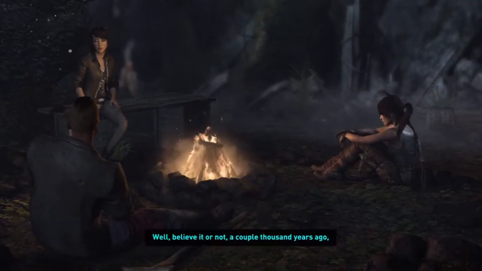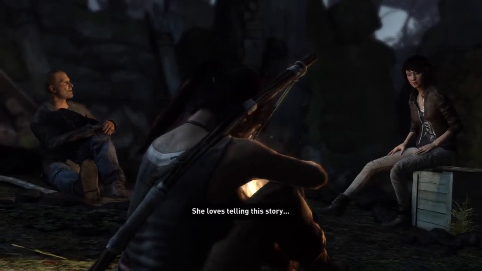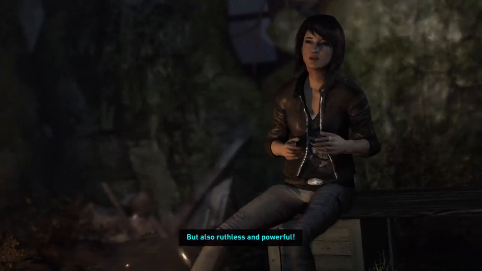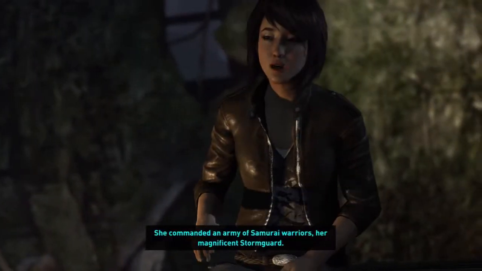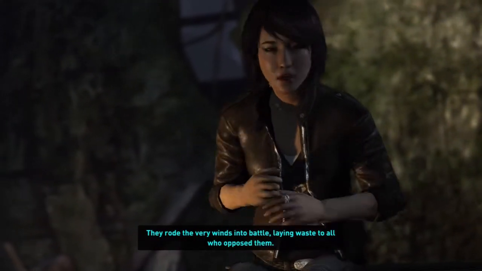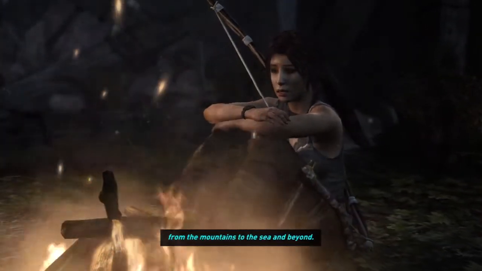I'm intrigued. Well, believe it or not, a couple thousand years ago, Queen Himiko pretty much ran things in Japan. She loves telling this story. Himiko was beautiful, enigmatic, but also ruthless and powerful. Legend says she had shamanistic powers. And this is where she loses me. Well, there's always some truth to myth. She commanded an army of samurai warriors, her magnificent storm guard. They rode the very winds into battle, laying waste to all who opposed them. They say the sun rose at Himiko's command, and she ruled everything its rays touched, from the mountains to the sea and beyond. But what happened to her?